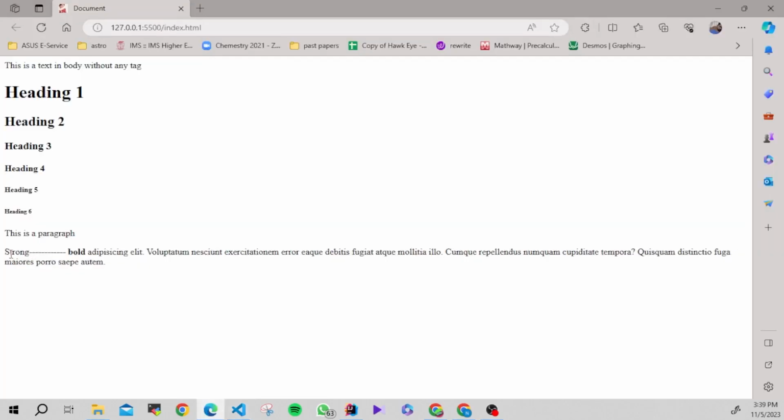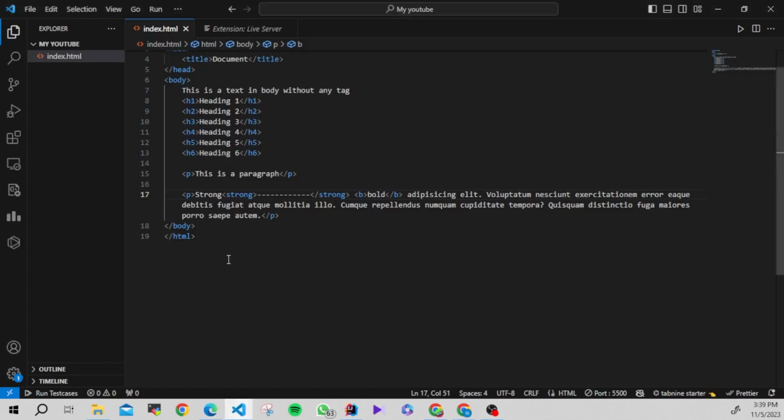So now you can see the strong and bold. This is the problem. Strong is not highlighted, because strong is outside the tag. Now move it into the tag and let's make some dashes and get the space.